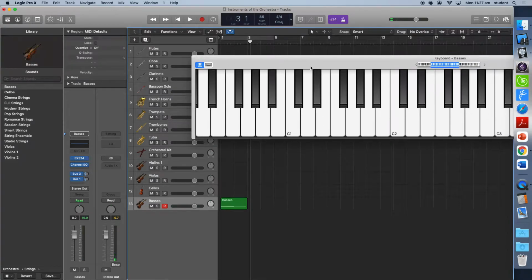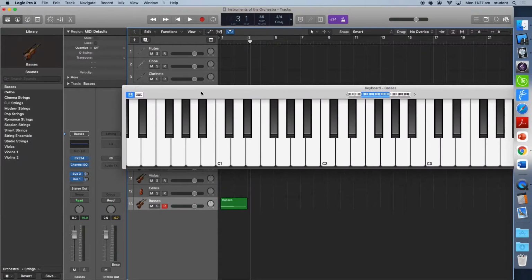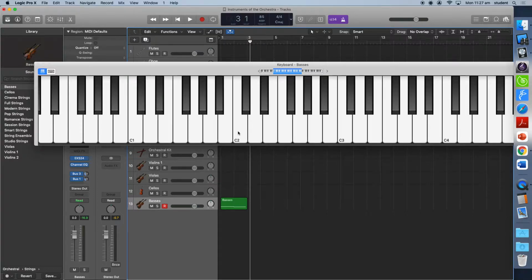Now, you'll notice there that I just recorded 2 bars, and I only used white notes. I would highly recommend that you stick to notes of the C major scale. That is, any white note will sound great. Now, if you really want your different parts to sound nice as you layer them on top of each other, I also recommend perhaps starting on a note of a C major chord. A C major chord includes the notes C, E, and G. So I started there on a C in the bass.